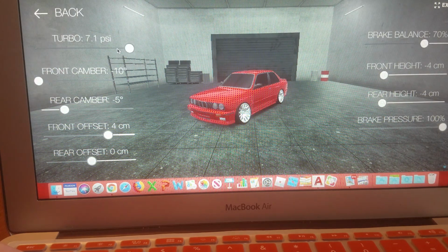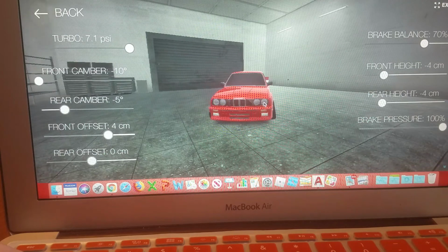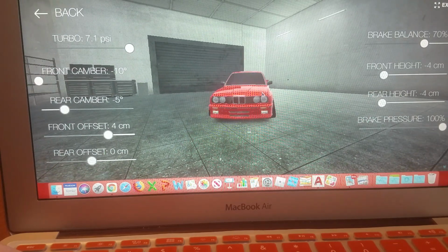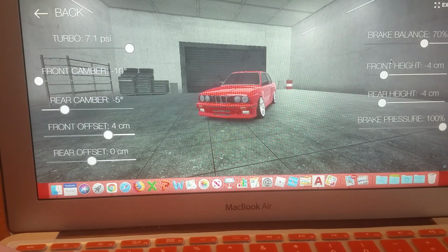If you have a turbo, max that baby out. You do not want to be slacking the PSI. Go max PSI. Front camber, max it out. Rear camber, do about half of what you have on the front. Front offset, it really just depends. Go to the front of the car like this and make sure it kind of looks even. Rear offset, zero. Brake balance, 70%.